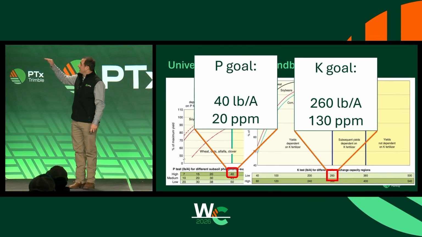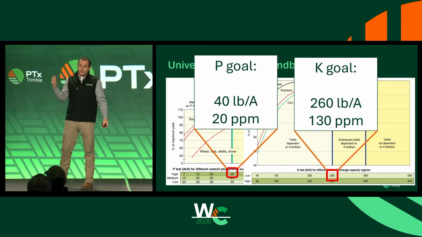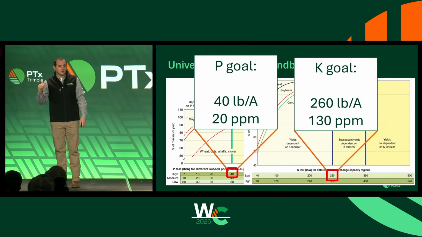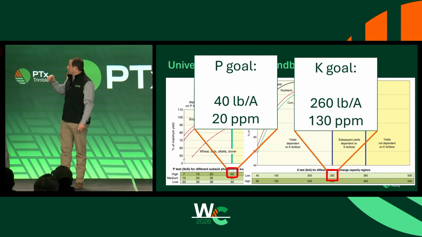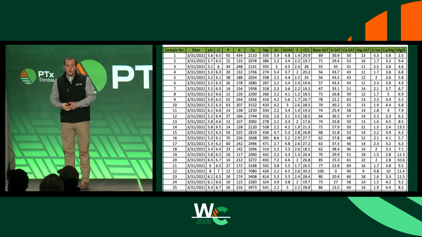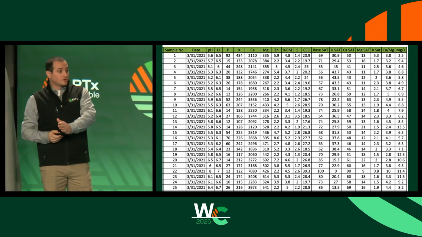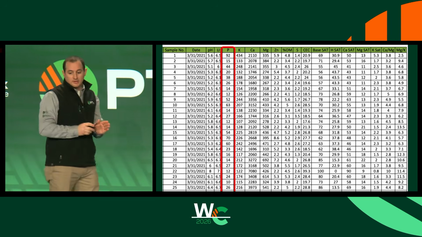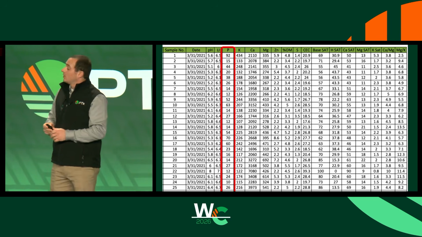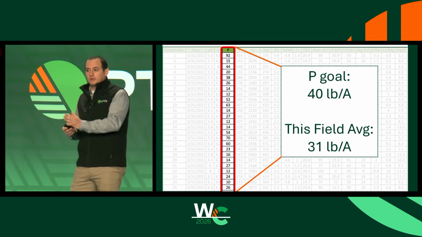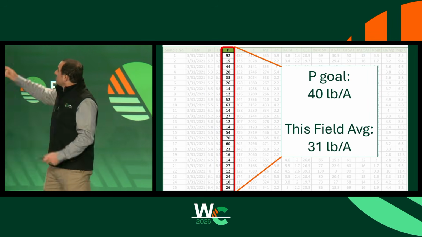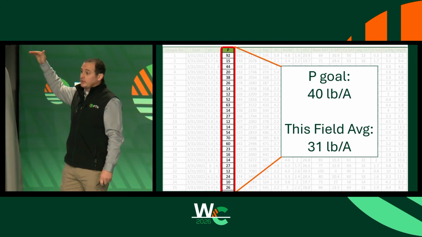So we're going to use those as our goals. Phosphorus, 40 pounds, or if you think in parts per million, 20. Just divide it by 2. 20 parts per million equals 40 pounds per acre. Okay, same thing with our Ks. So we go back to the second soil samples that we got and said, where are we at? Our P values, again, we knew we needed to build some up. They hadn't soil sampled or known where things were at in 10 years. So looking at this, the goal being 40, where were we at?